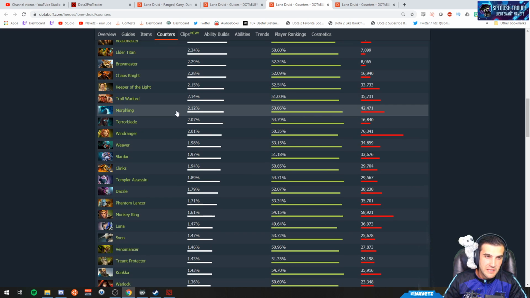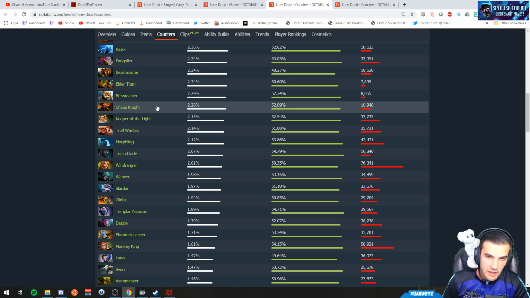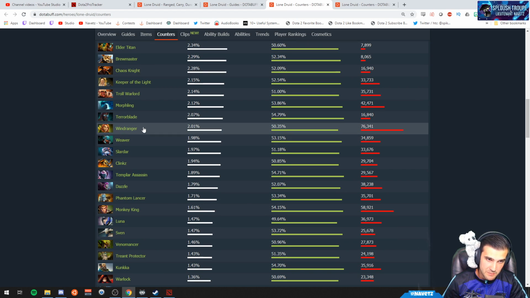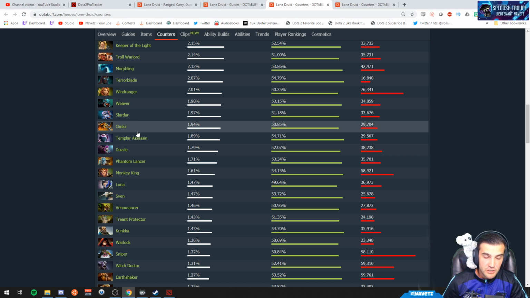Anyone who can try to basically lock down the Lone Druid while his bear isn't able to attack. So Morph can shotgun him. Terrorblade's good because he can just take down the bear, especially with Metamorphosis. Wind Ranger can lock them together. Weaver can Shukuchi through them. Slardar reduces his armor. Clinkz would target the Lone Druid himself and avoid the bear.